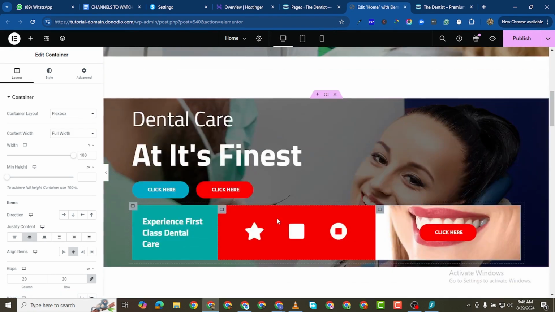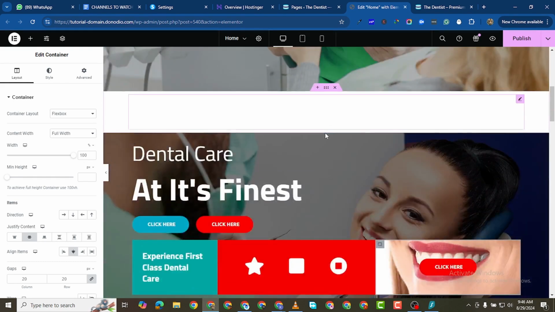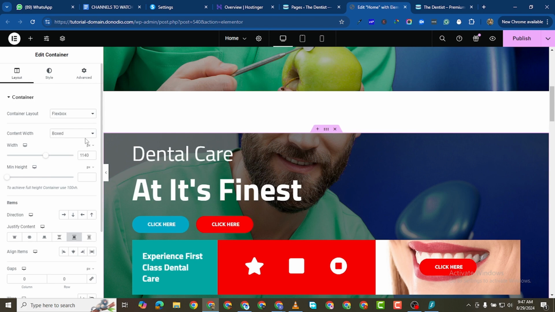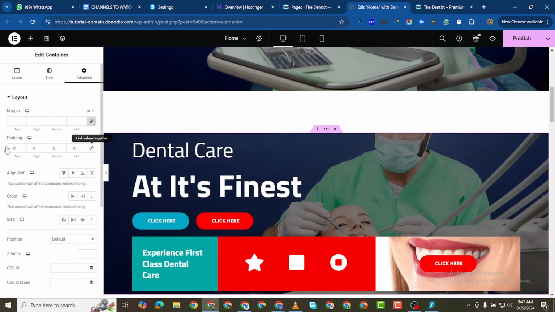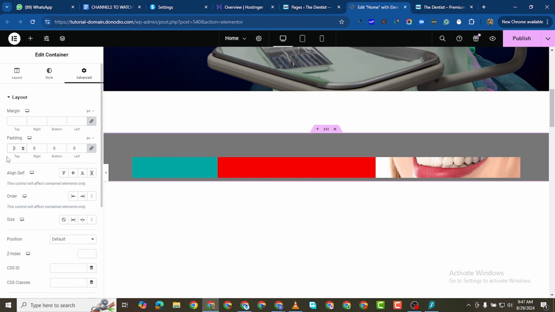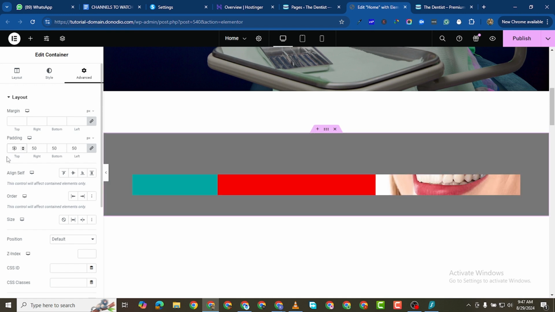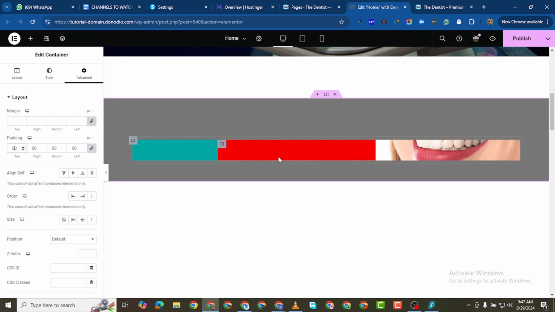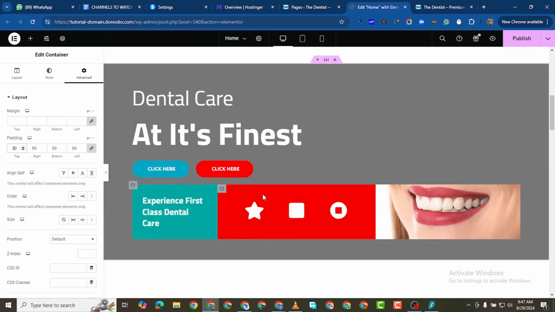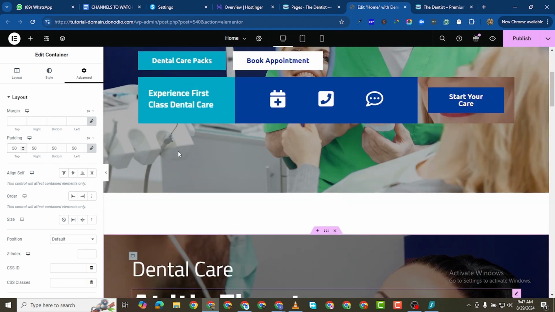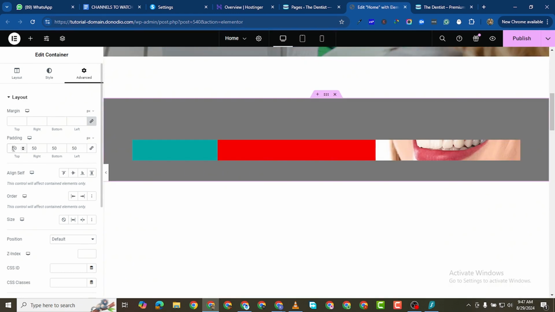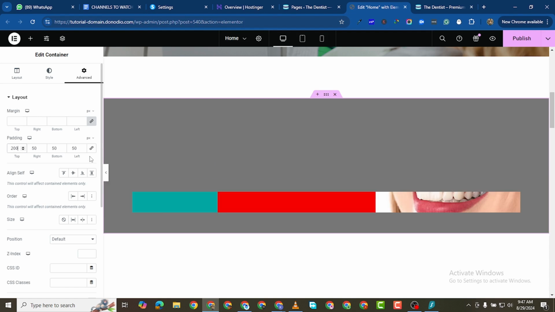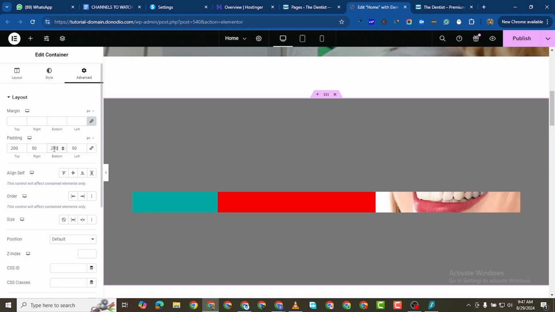So for this, we can now give this a top padding, or we can give it a minimum height if you want, but I prefer to work with paddings and margins. Let's just say I'll first of all give it an all-round padding of 50. It kind of distorted my work. All around padding of 50. Then I want to toggle this off and then give a top padding of 200 and a bottom padding of 200.